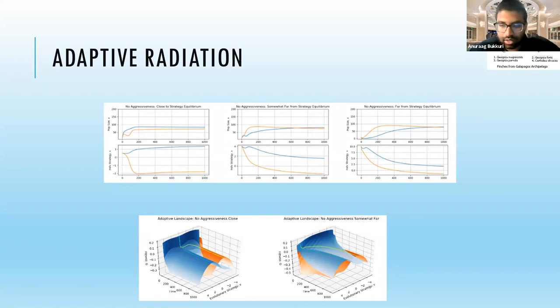In these figures, we've plotted for the no aggressiveness assumption for simplicity. We reduce the breadth of the competition function, which allows for greater disruptive selection, which then allows cancer cells to avoid competition from others by having some divergent trait value. When we look at the adaptive landscapes we see the coexistence of species via occupying different niches.